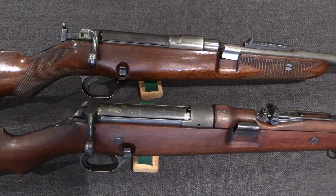And private industry like BSA, Birmingham Small Arms, was not interested in setting up its own factory in Canada, which would have been a good solution. Instead, it looked like the Canadian government was going to have to set up its own manufacturing plant. They did consider buying rifles from other countries, from the United States as well as from Europe, and decided that that just wasn't a good strategic move. They should be either supplied by the British Empire or from within Canada.